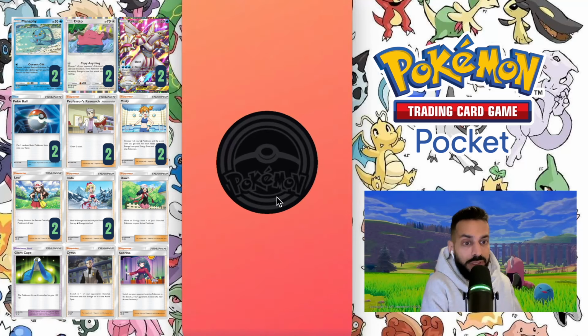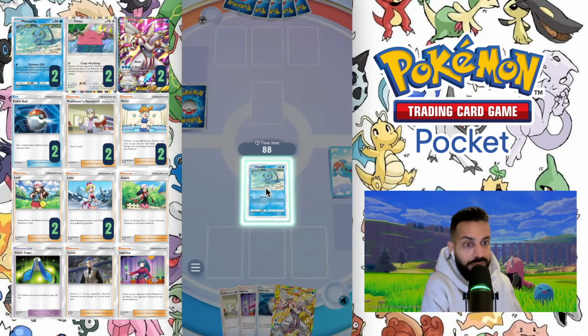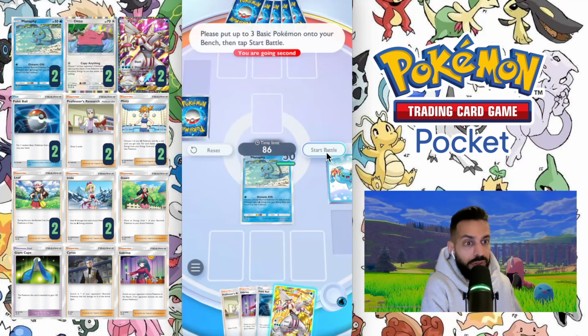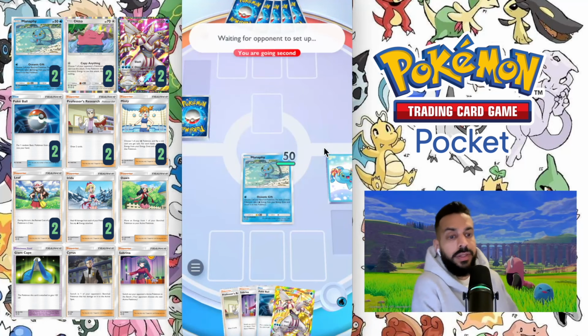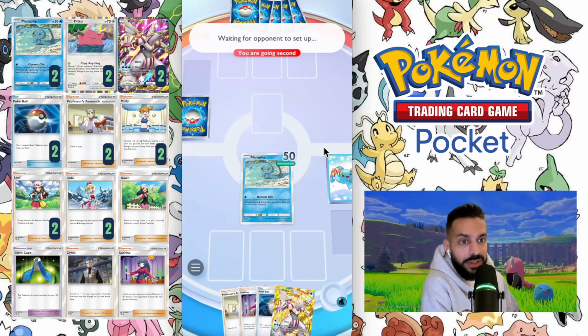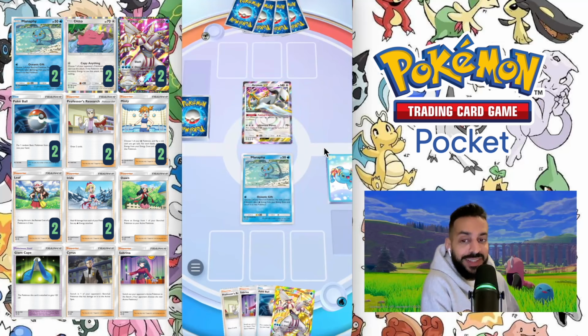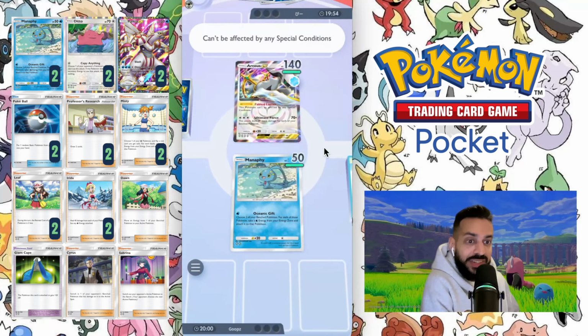All right, going second. Good start. Starting with a Manaphy and Palkia and a Pokeball. I'm going to leave the Palkia in my hand for now, just in case he has a Sabrina. But hopefully I can get a Ditto with that Pokeball. And looks like we're playing against a Steel deck. Arceus, nice. Just need my Ditto.